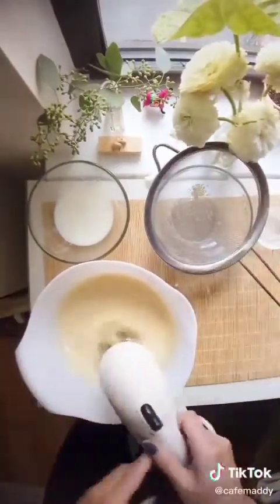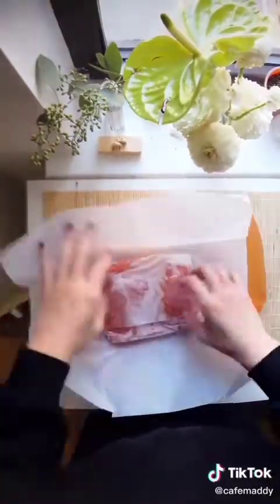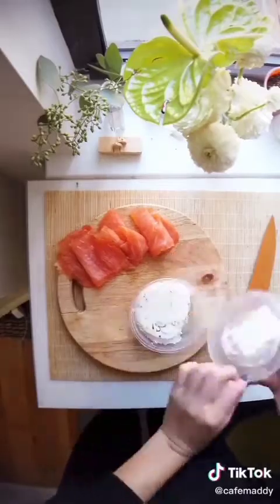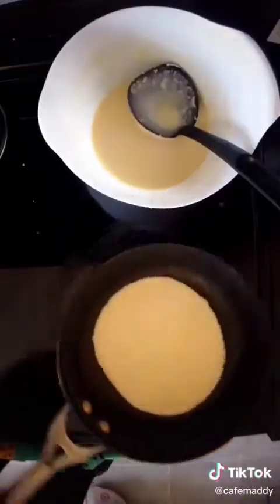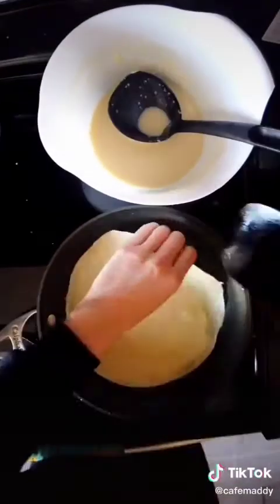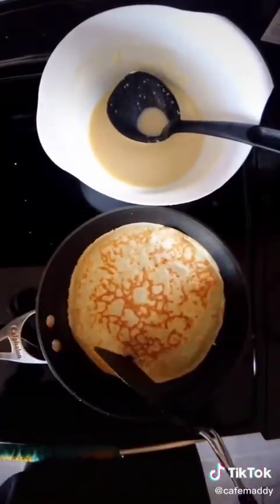Mix it all the way through, and then we're gonna need some high quality smoked salmon or lox, and some cream cheese. Bring a ladle full of batter to a heated oiled pan and then give it a good swirl. I know it looks hard, but you'll get the hang of it, I promise. Give it about 3 minutes to flip over.